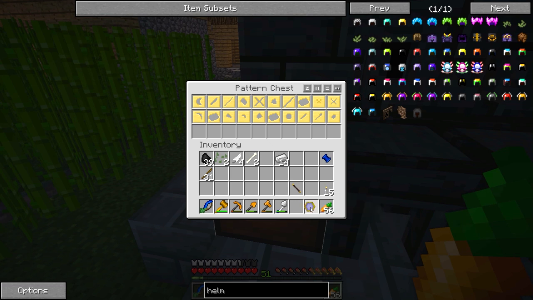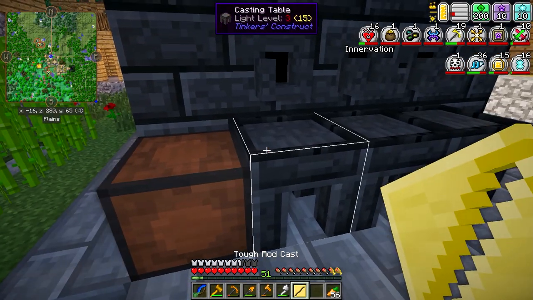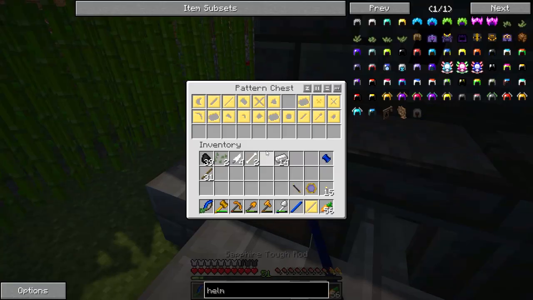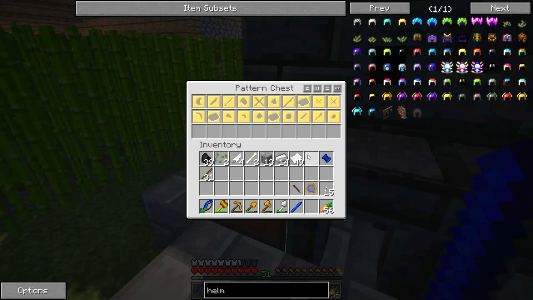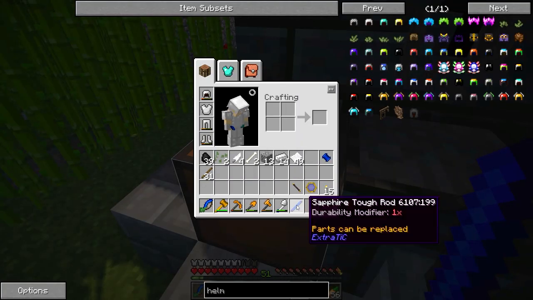Now, the next thing that we want, I'm thinking we'll do, let's do a tough rod out of sapphire as well. Like that. And then I'm thinking from there we'll do paper. I'll bet you just about anything that Iguana Tweaks is keeping me from being able to do that. So, let's also, I don't think I want to waste sapphire on an excavator.